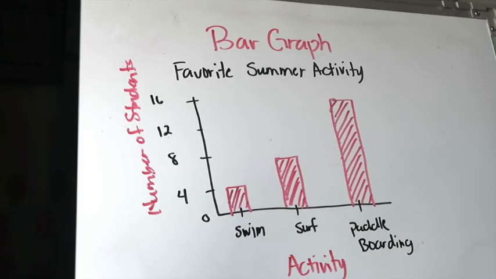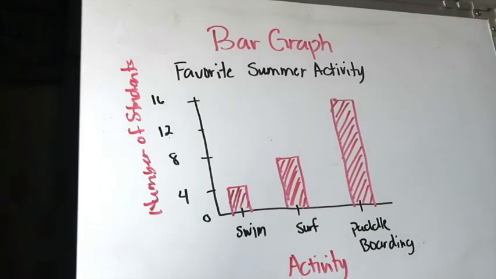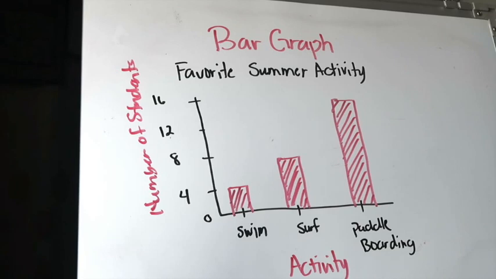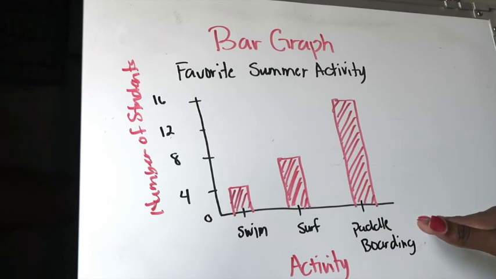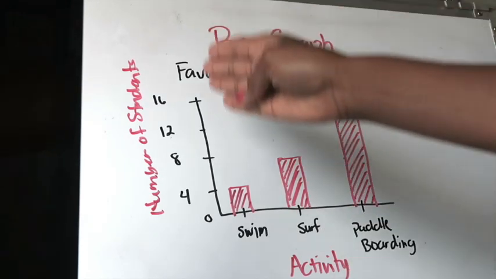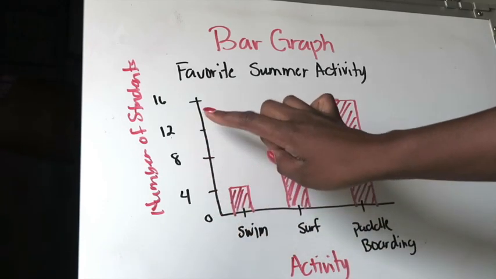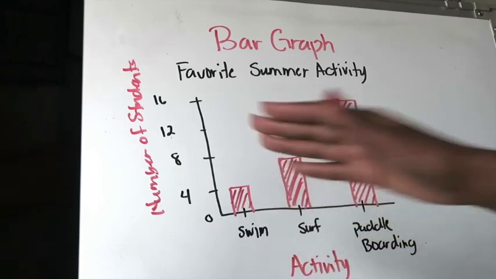All right, now we have another bar graph, but notice that the bars are going vertically, so they're going from top to bottom. Same category, I changed the numbers just a little bit, but again, with the bar graph, I have my title, favorite summer activity. Now, what's different about the vertical bar graph is that the activities or the categories are now listed along the bottom axis, and then the number of students are listed along the sides. But I'm still counting by the same scale. I'm counting by fours there. I still have the same categories, and the only difference is that now I'm representing the data in a vertical format, which means my labels were swapped around.